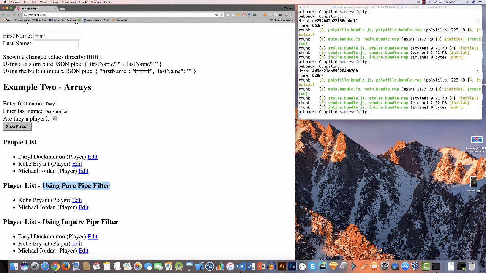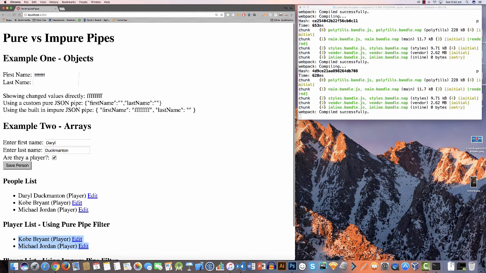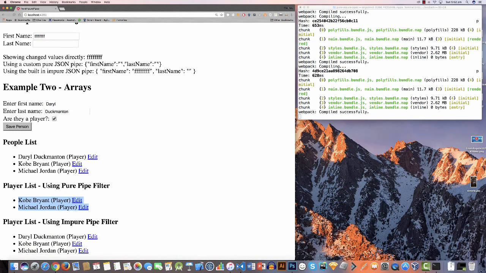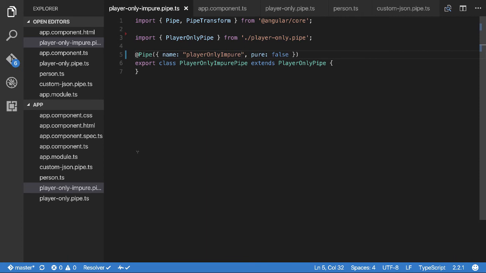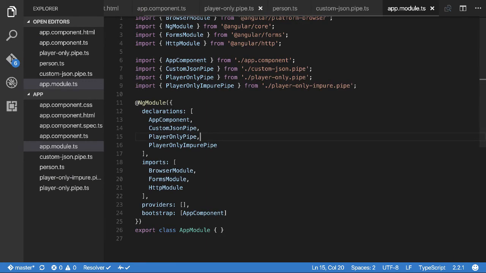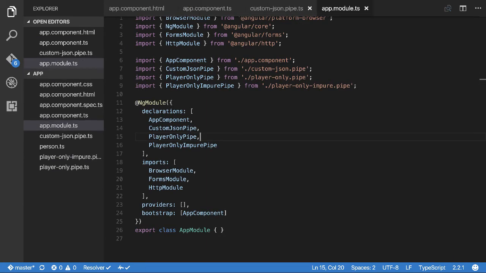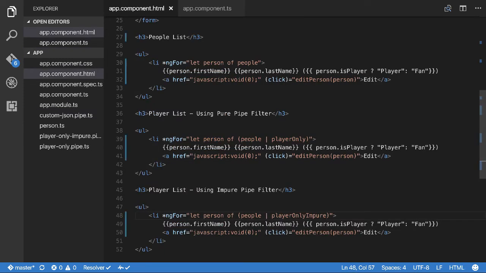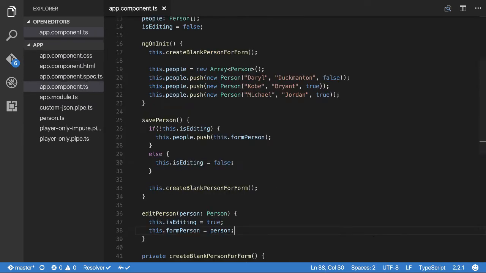And what people recommend that you do, rather than creating an impure pipe, is to create code where the current object or array that this list is referring to is updated into a new object or array. Okay? Hopefully that makes sense. I'll show an example of that right now. So if I come over to the code, and I'm going to close a few things here, we'll close that, we'll close this, we don't need any of that.